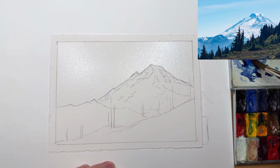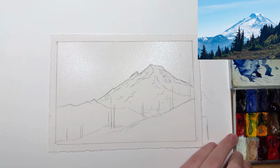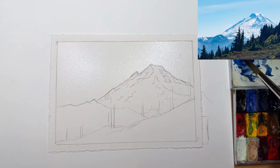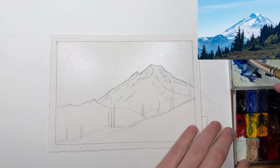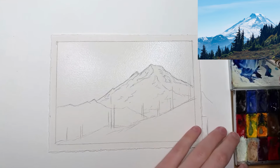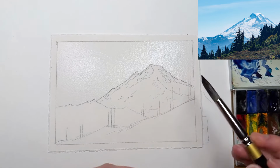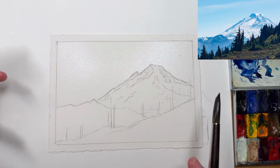But basically what I'm looking for here is that I want my paintbrush with the amount of paint that I'm using over here. So I'm mixing up a nice little puddle. I want this to be in relationship to this now damp page, this now wet page. My paintbrush should be either as wet or a little bit drier than that. The reason for that is if my paintbrush is super overloaded and really full with paint, and I touch it to this page, then that's just going to spread everywhere. We're going to have a big bloom of color on there.